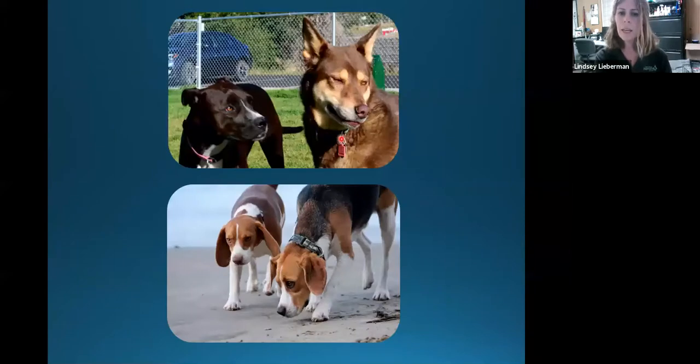Turning away, again, we talked about that when we were talking about cameras, when you're trying to take a picture of your dog. This is a way of disengaging. This is a very subtle but very profound signal that says, I don't want to have anything to do with this moment. I don't want to interact with you. I don't want to cause trouble. I don't want you to cause trouble. If you ever see a mama dog playing with a litter of puppies, the first thing that she does when she's done with the puppies is this, just turns her head away. She wants nothing to do with it.